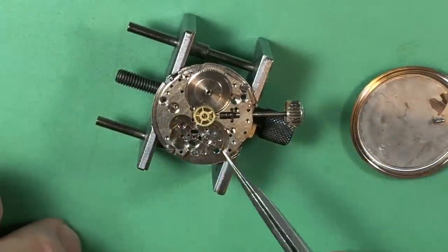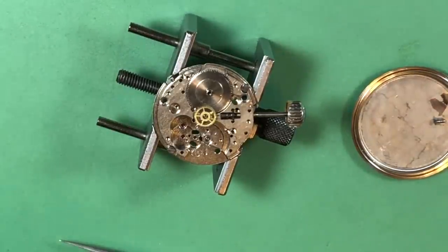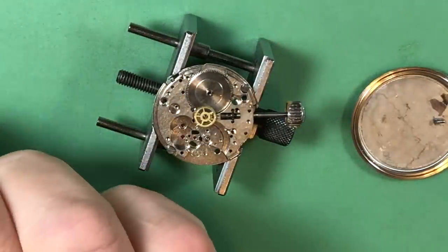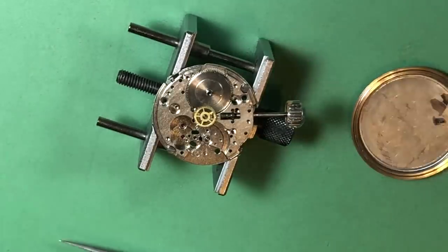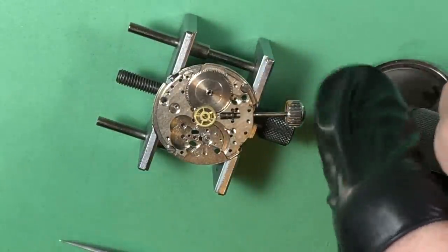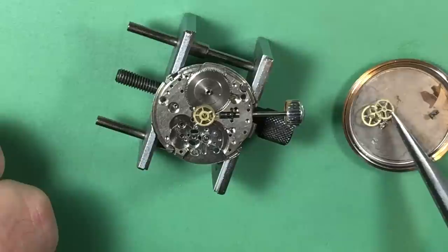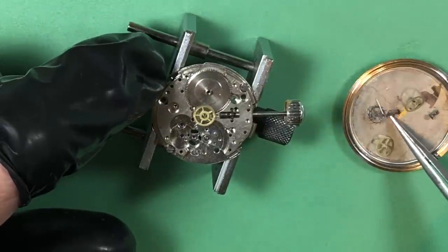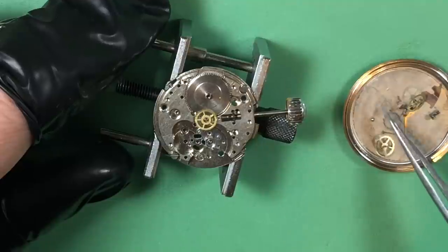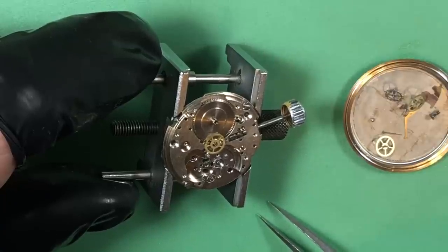So first things first on this, when you have separate train bridge and barrel bridge, I always like to do the train first so you can make sure everything's in nice running condition. It's amazing. Every basket I've touched is the last one I need. Every single time. Okay. What am I doing? Ooh, magnetized. Okay.